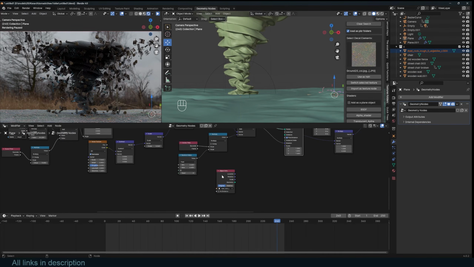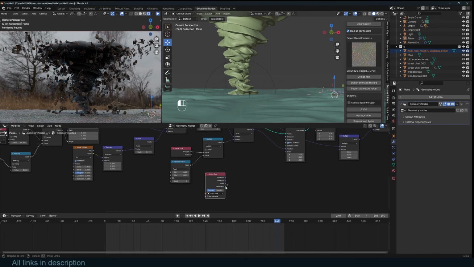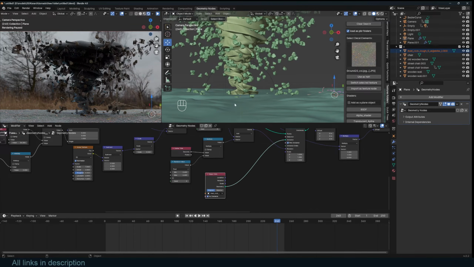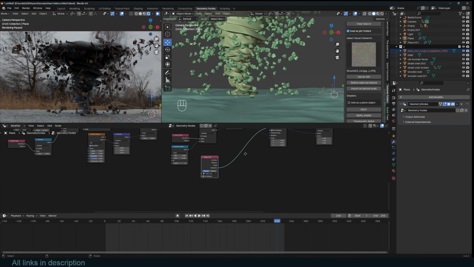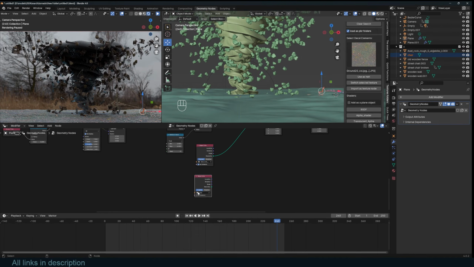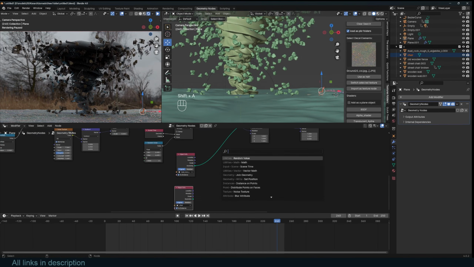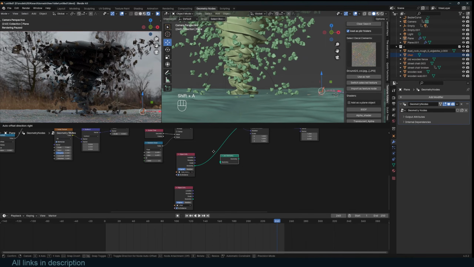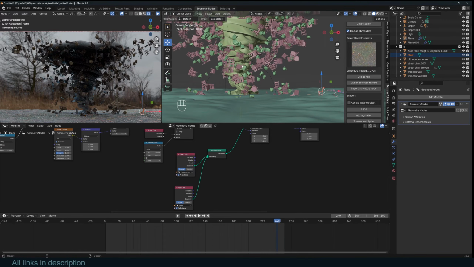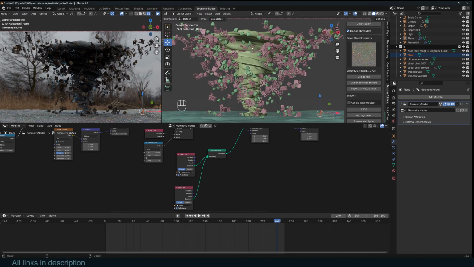So I can just bring this in, make sure this is set as an instance, connect it like that, and now we have rocks. But I also want some chairs, so I can bring this in, but as an instance as well, and then join this so that we have different instances, so that will mix between rocks and chairs.